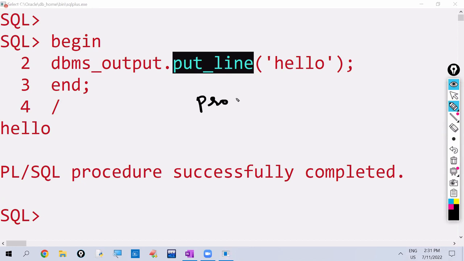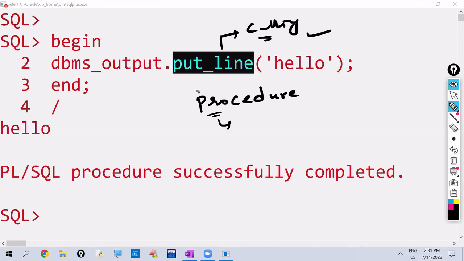What is put_line? Put_line is a procedure. So here we are calling the put_line procedure.